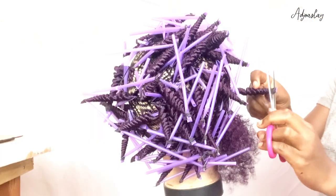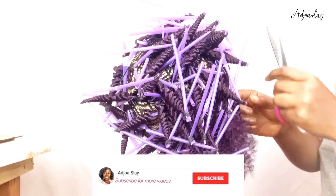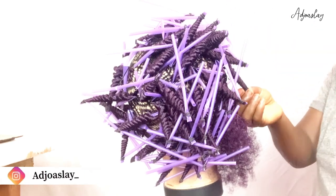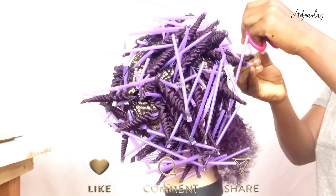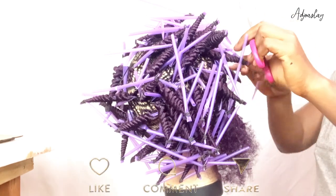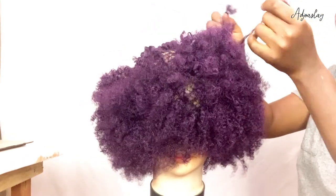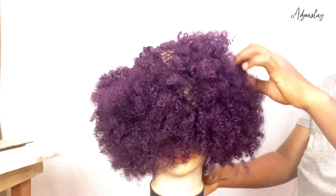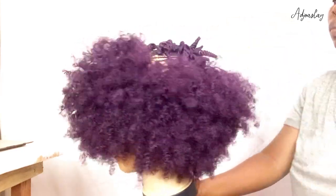My DIY conditioner will be selling very soon, so have patience. You're going to wrap the wig around a towel or some cotton cloth to drain the water out, then leave it to dry. Usually I leave my hair for a whole day — I put it on a dry line for a whole day to dry. If the hair doesn't dry well, I feel like the curls don't come out well.